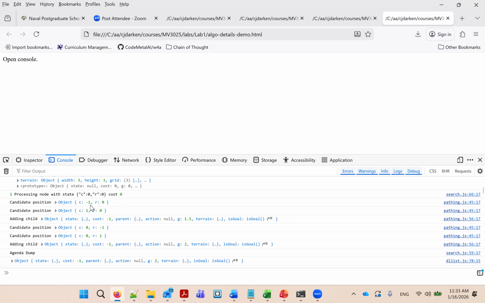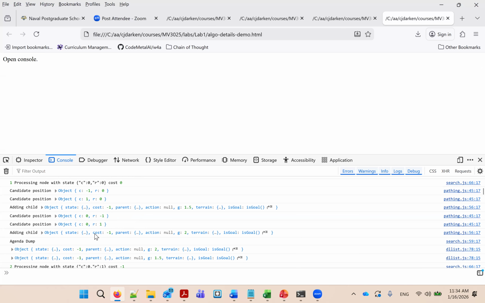So what's going on here is how I'm generating the children. The way I implemented my successor function is I'm adding 1 to the column, subtracting 1 from the column, adding 1 to the row, subtracting 1 from the row. Then, as a second pass, I'm asking, does that make any sense? Here it doesn't make any sense, so nothing's getting added. Over here, it does make sense, so we get a new search node based on the new location. Here's one that doesn't make sense, so nothing's added. Here's one that does, so it's another node going on the agenda.